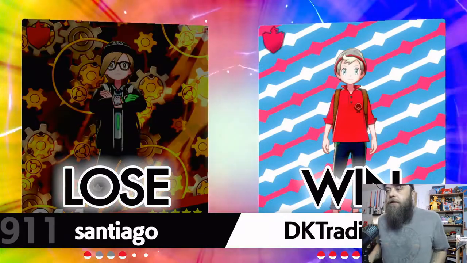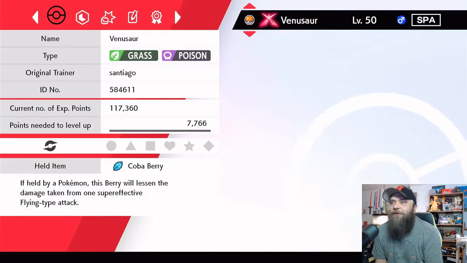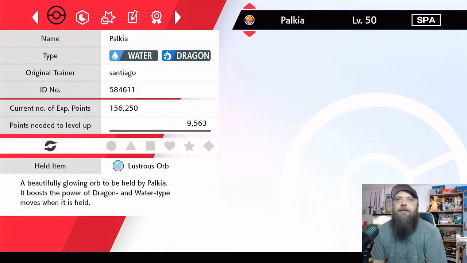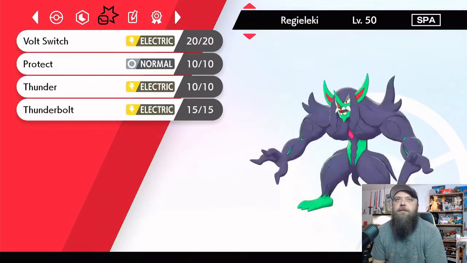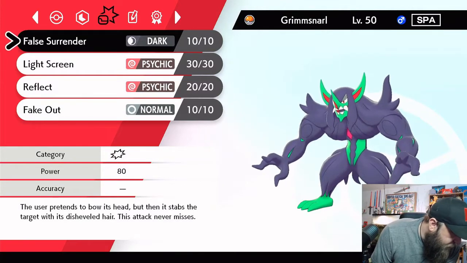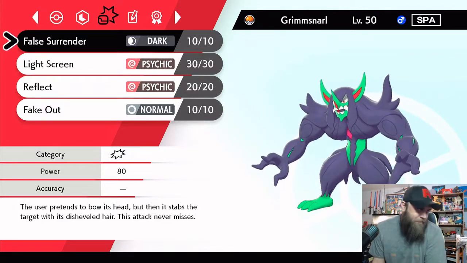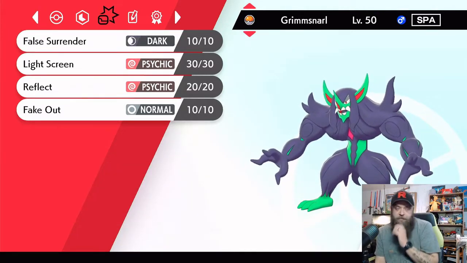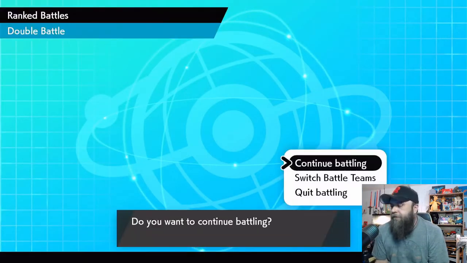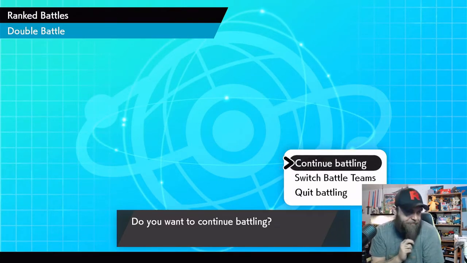Battle was canceled. GG's, my opponent. Pretty good. Oh, look at that. We didn't actually lose a Pokemon in that one. That's not normal for me. Usually we lose one, two, three, or even all four. I want to see what that move was, because I didn't get to see it. It's the wrong Pokemon. False Surrender. The user pretends to bow its head, but then it stabs the target with disheveled hair. This attack never misses. They have Fake Out. Not bad. Alright. There we go. Yeah, I think that's gonna wrap it up.